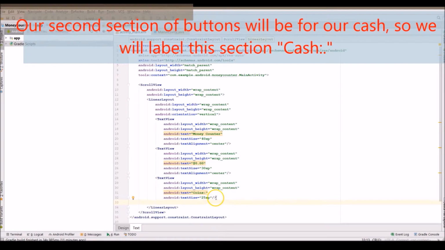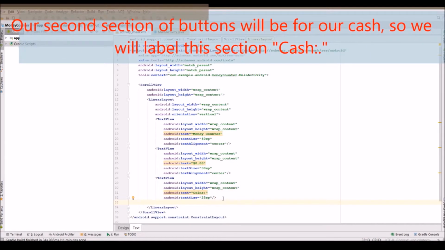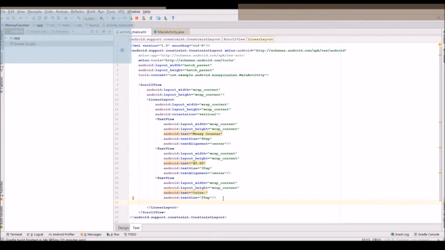Our second section of buttons will be for our cash, so we will label this section Cash.